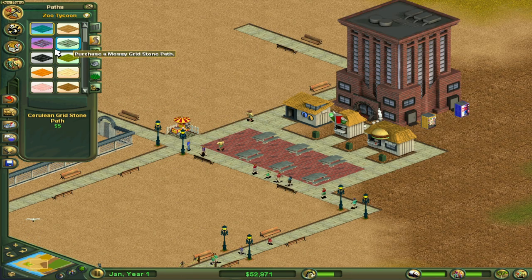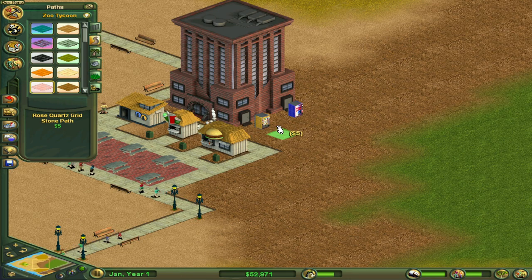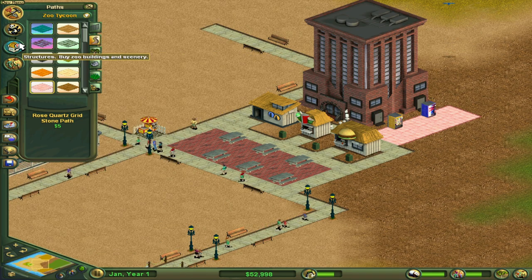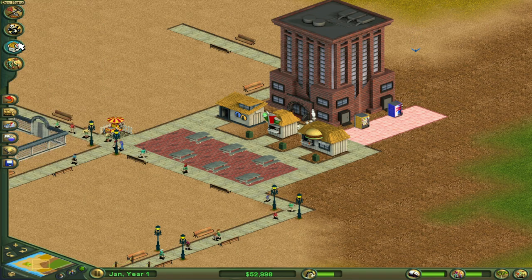It's just so pleasing. Ooh, rose quartz gridstone path. I could put that in there. Look at how pink it is. Ain't that lovely? Look at how pink that thing is. It's so lovely. Okay.